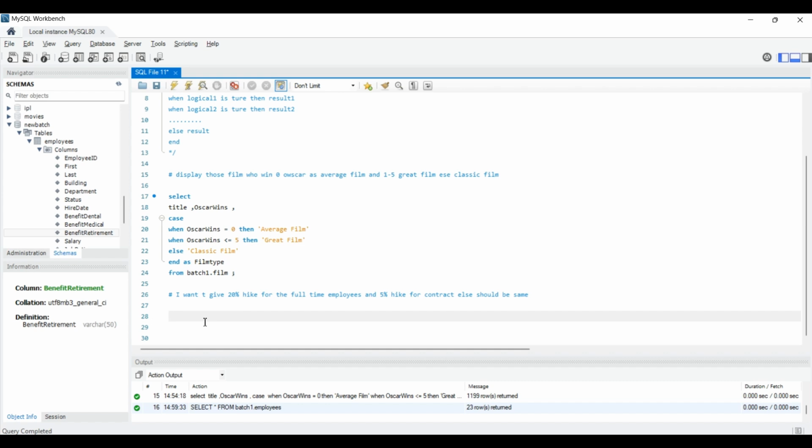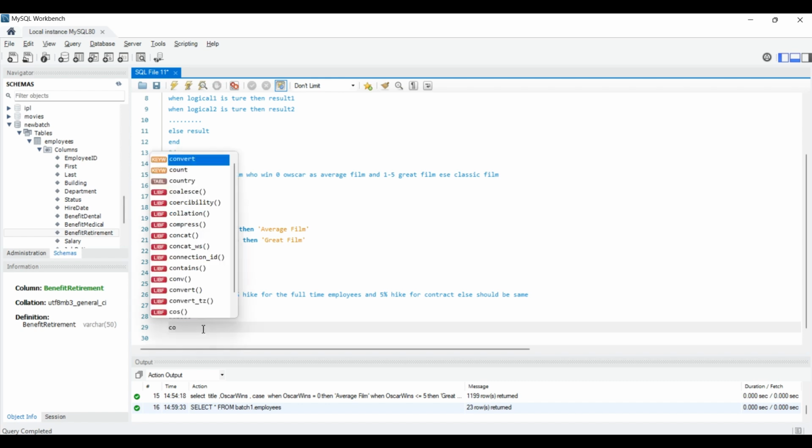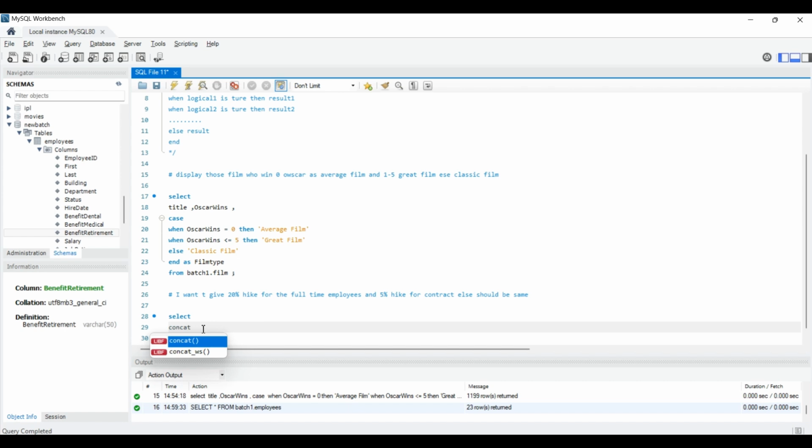So for that I will use SELECT, and this is first name, right? And last name I want as full name, so I will use CONCAT: first name, then a space, then last name as full name.